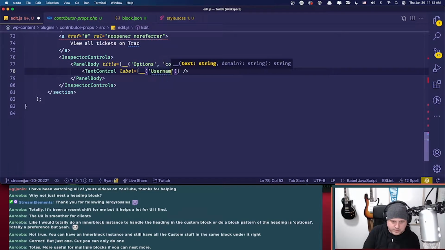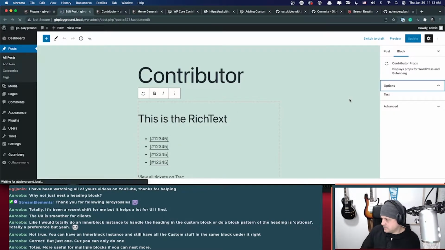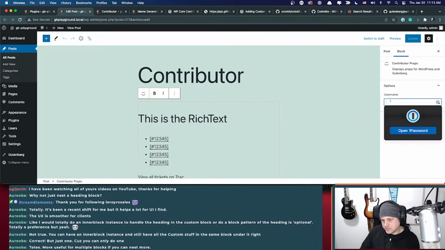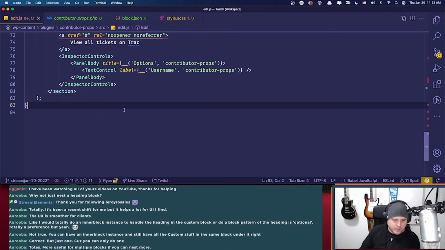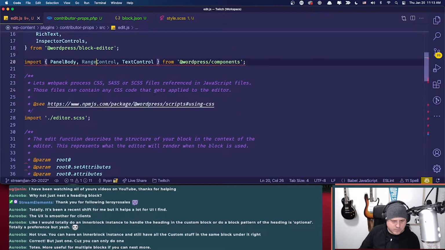It's going to be username, and we're going to contribute props. Right. Let's make sure that actually renders. Get our username, and then range control, I think, so yeah, range control is actually what we want.